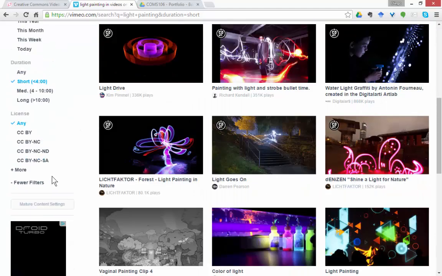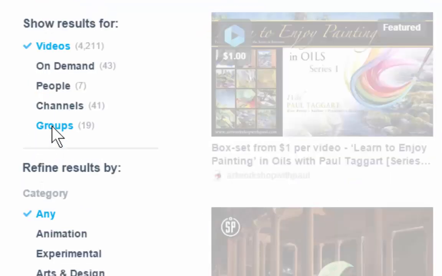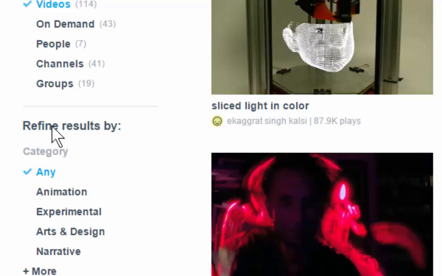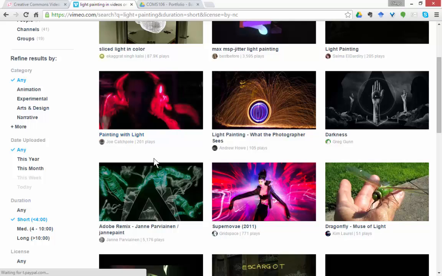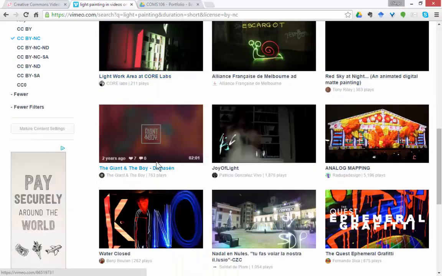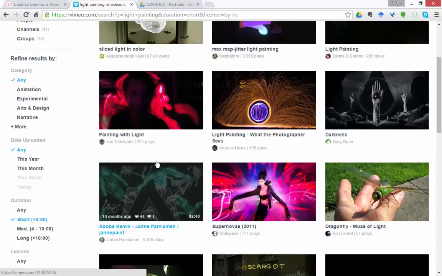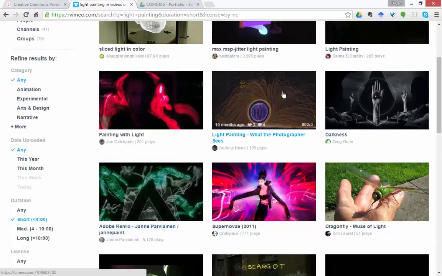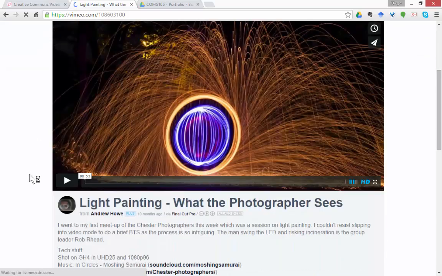The other thing that I'm going to do is I am going to choose one of these licenses from this area, and I am going to choose the attribution non-commercial license. So for example, I have many different videos here that have that specific license, and they show some type of light painting. So I'm gonna go over here and I'm gonna select this one, and I'm gonna show you how light painting takes place. Here it goes.